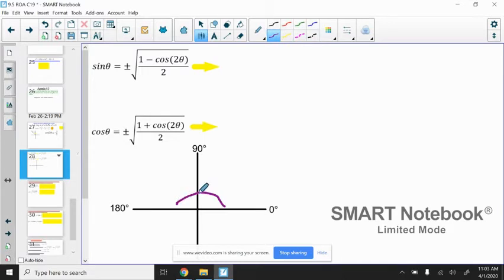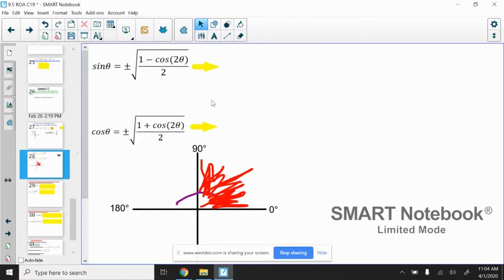There it is. When I take half of any particular angle from 0 to 90, half of 0 is 0, half of 90 is 45. So that would lead me to get any sort of angle that is from 0 to 45. When I talk about quadrant 2, half of 90 is 45, half of 180 is 90. So that would lead me to this other top part right here.